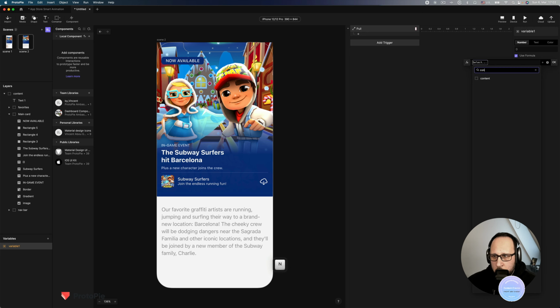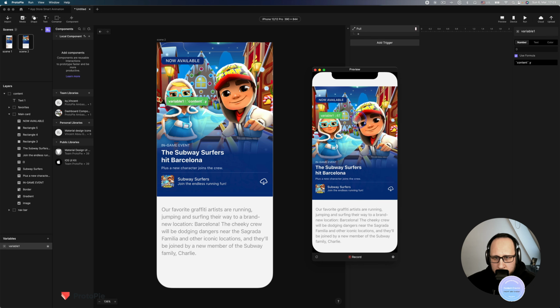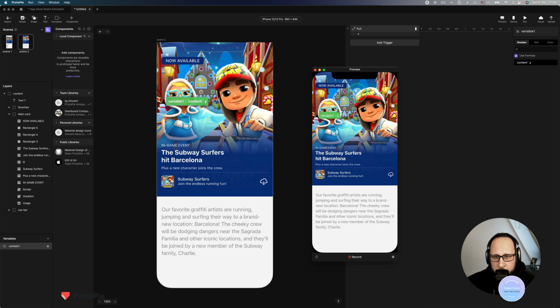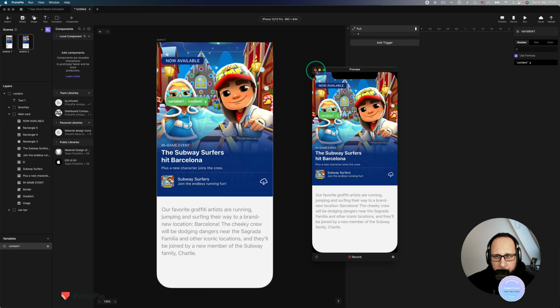So I will choose the content dot Y. Now if you hover over this variable 1, you can see a spider icon. If you click on it, then you will be able to see the values right on the screen. Okay, so now I'm dragging it from 0 to 100.